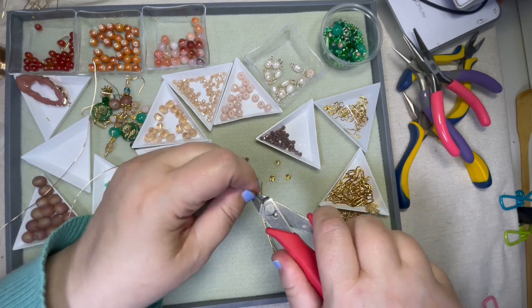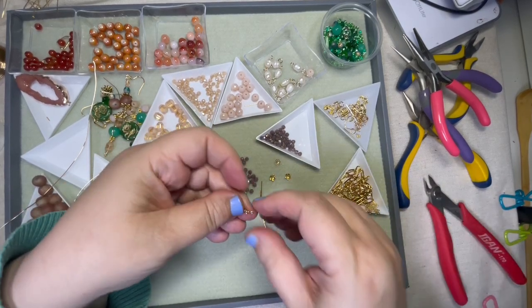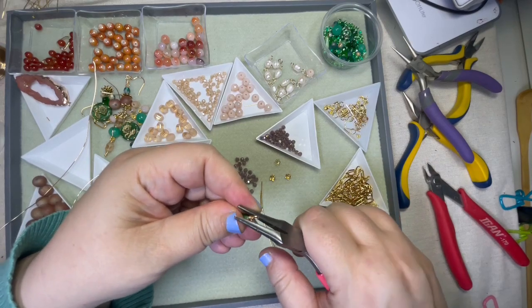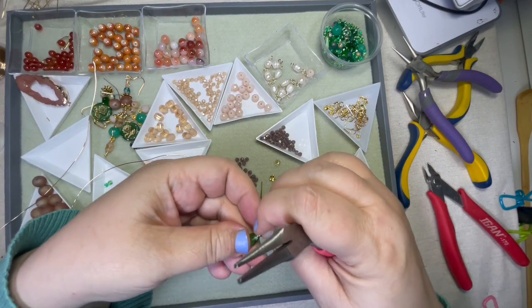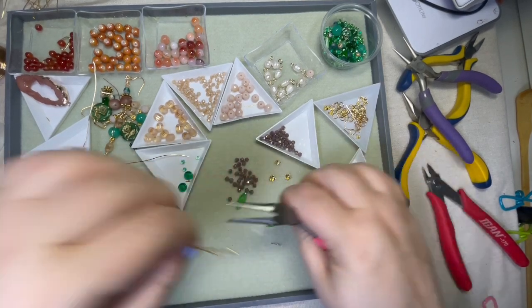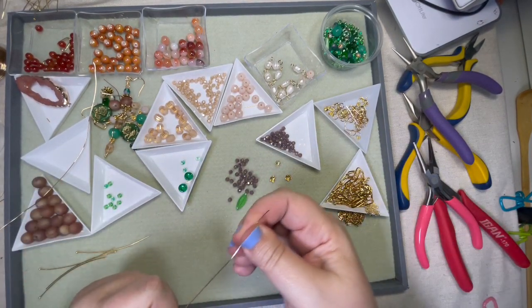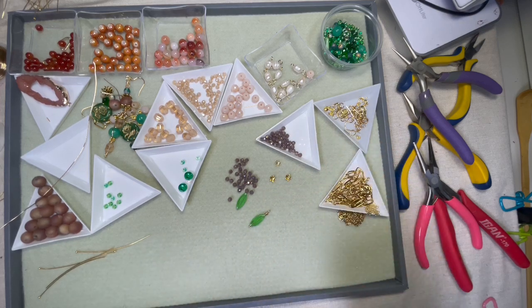Nip. Okay. Let's make sure that's all right. So we have our drop. Now we're going to take our wire, and I saw something. Where did I see that? I like to keep things as mandrels for when I make shapes. And, oh yeah, here it is.